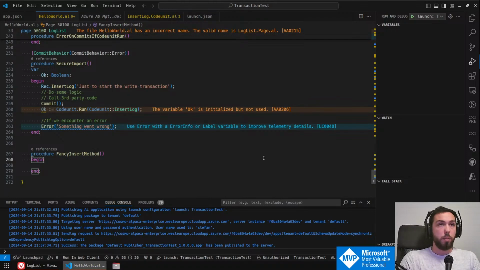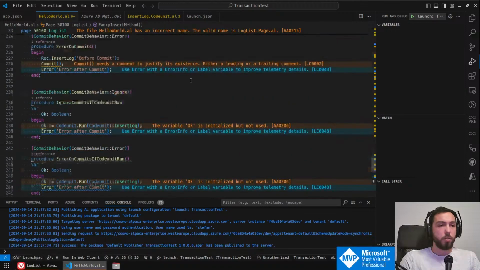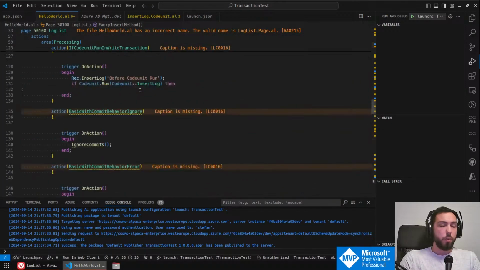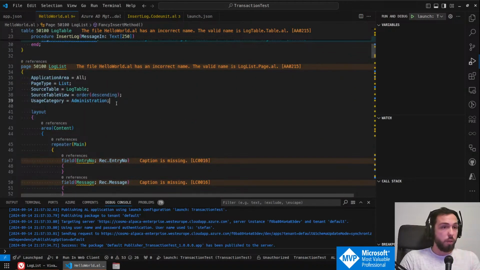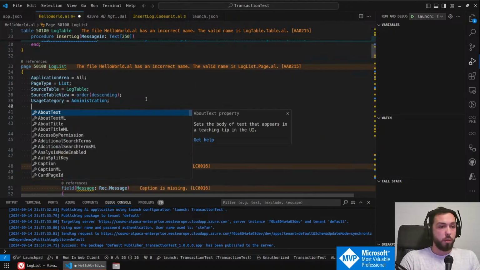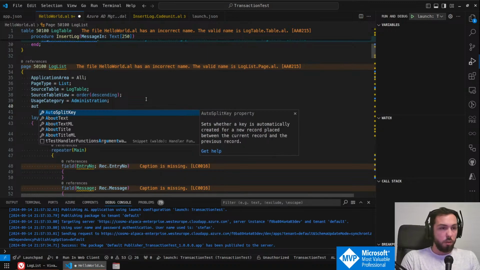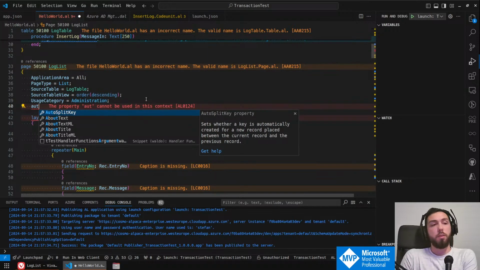Yeah, and the page handles the line number automatically by having the auto split key, I think, is the property on the page. If the last field of the primary key fields is an integer, it will do the exact same thing like the 10,000s, and when you insert in between, it will split it out. So auto split key, there it is. This is doing this for pages, and there is just no way to do the same for tables.